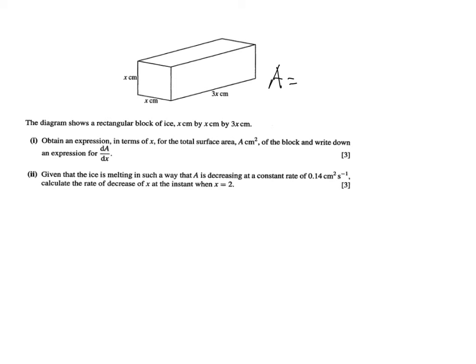The area of all the individual faces added together. So we have here in front, it's a square with dimensions x by x, so the area is x squared. But you do not just have one of them, you have two of them, because also at the back you have the exact same face, so x squared times 2, so 2x squared.